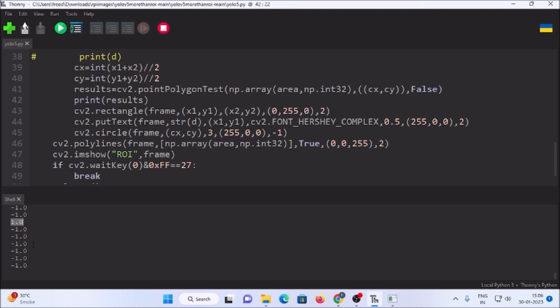So we can say if our result is 0, or we can say if it is greater than 0, then we are going to draw the rectangle, and then we are going to use our putText method for putting the object text. Simple. Let's comment our print result, because we know what we have inside our result.